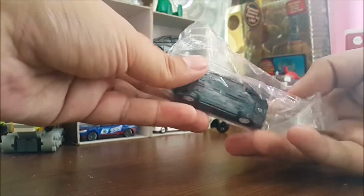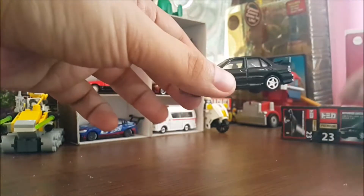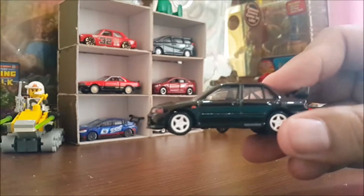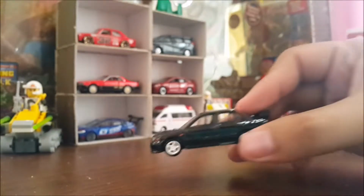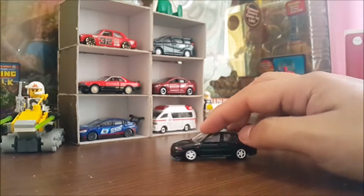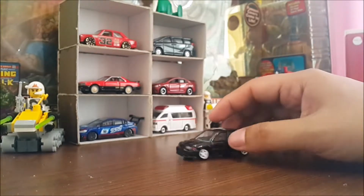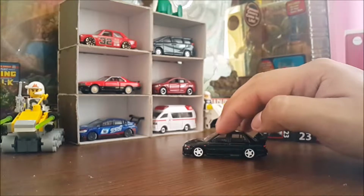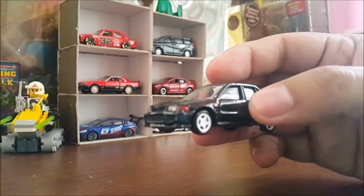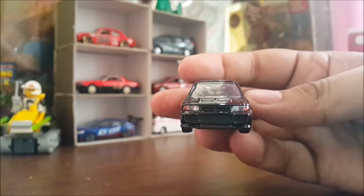So here's the car in its plastic wrapping. Here's the Evolution 3. So as with all premium series Tomicas, this one has fantastic details. It also has suspension. So here's the car, a closer look of the car.